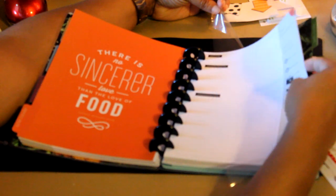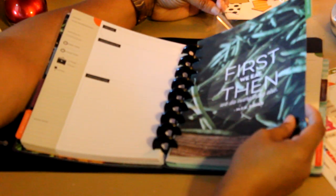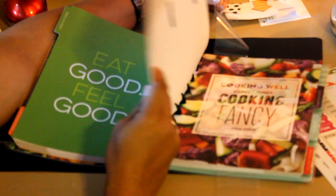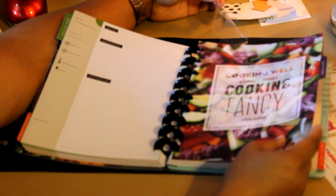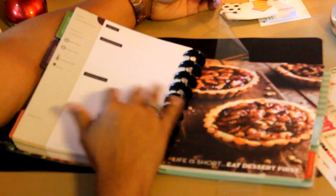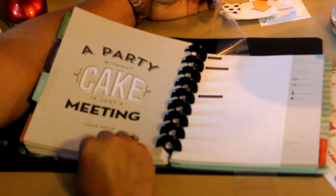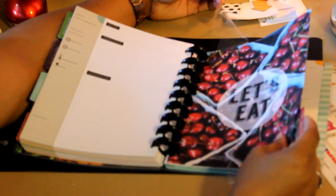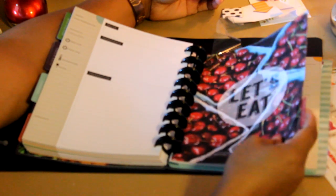Next header is healthy fare. First we eat, then we do everything else. Eat good, feel good. And next one is quick and easy. Cooking well doesn't mean cooking fancy. Yum. The next header is desserts. I'm loving the pictures in this recipe planner. A party without cake is just a meeting. Okay, and I guess this is the last one. Let's eat, and it's miscellaneous.